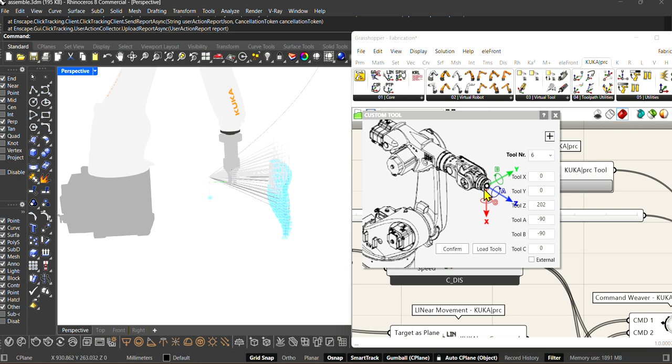If it's a printer, it's where the material comes out, or like here, if it's a gripper, exactly the place where it can take the objects.